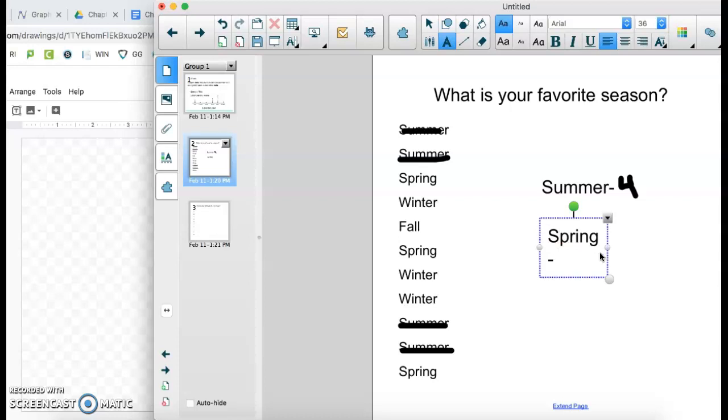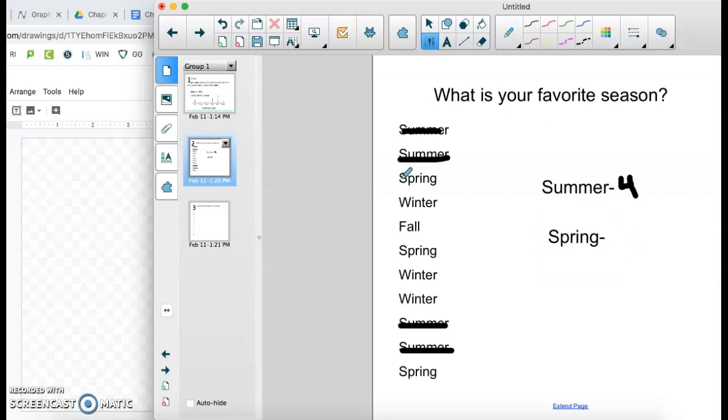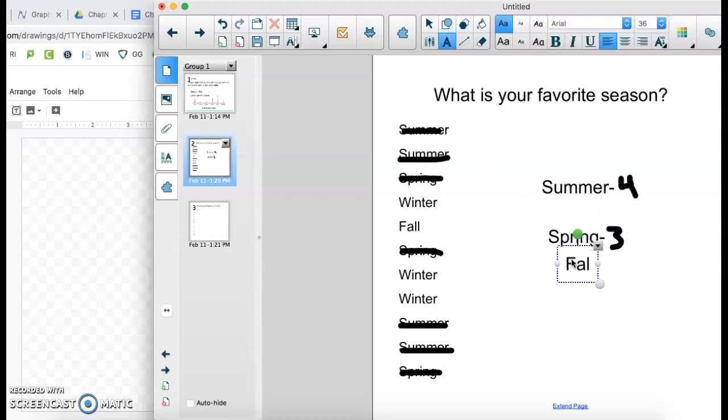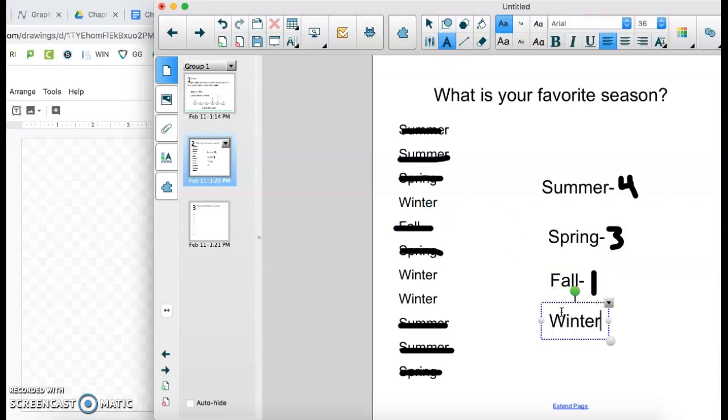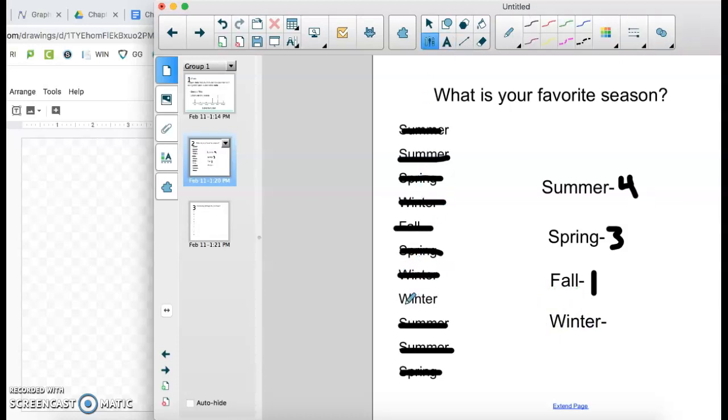So spring, I have 1, 2, 3. So I have 3 spring. And then how many fall do I have? And then looking at my table for that, I have 1. And then how many winter do I have? And I have 1, 2, 3. So I can see I used all my data now.